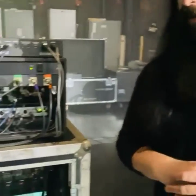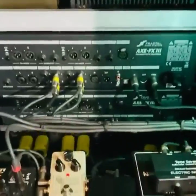Sounds so cool live. Sounds amazing if you use in-ear monitors, you get that big stereo sound. That's the Mimic. It's in the back of this rack. You didn't see it in the front in the pedal drawer, but there you go. There you have it. The back of the rack.